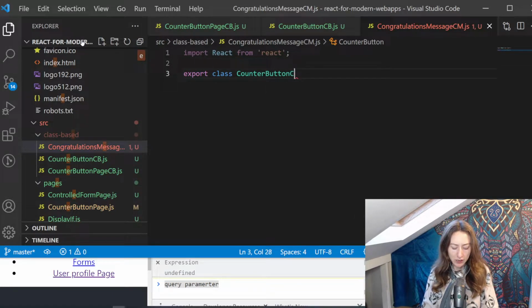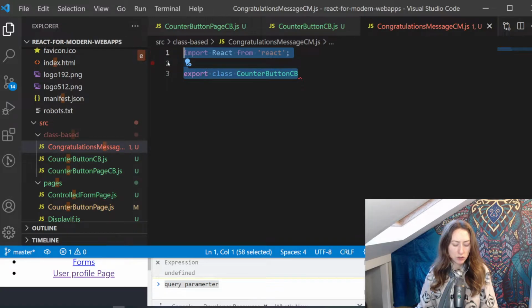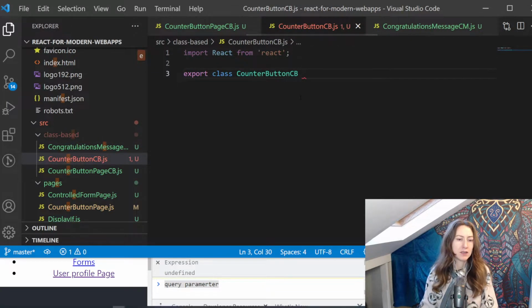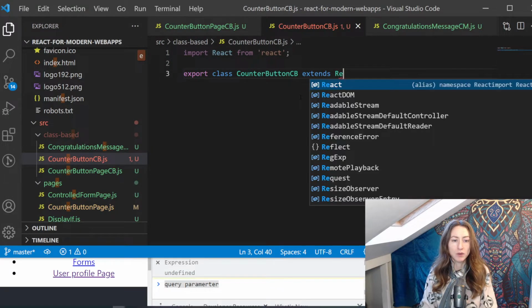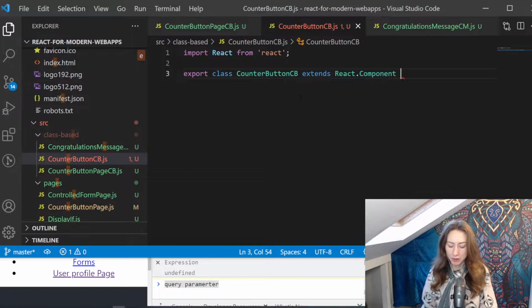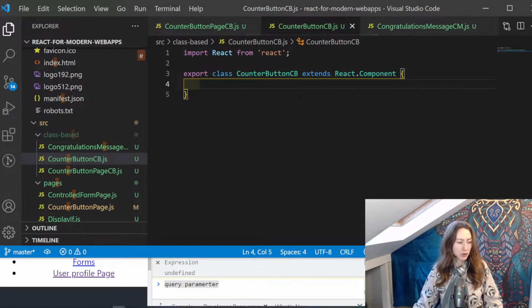I'll just move this to our counter button CB, and then say extends React.component. So we have to tell it is a React component, and then we open up our curly parentheses there.